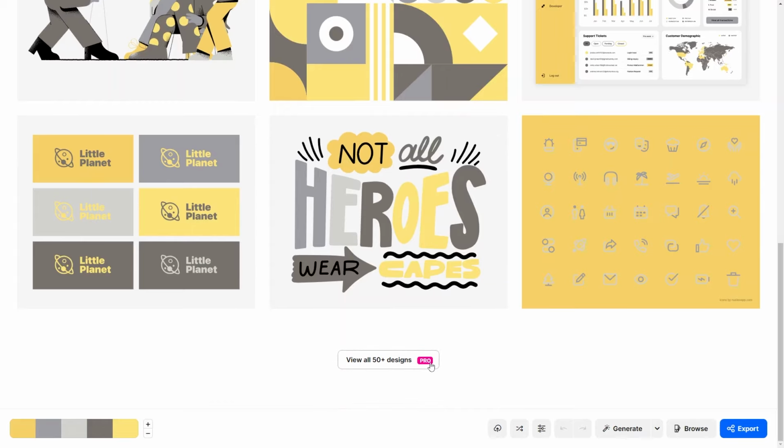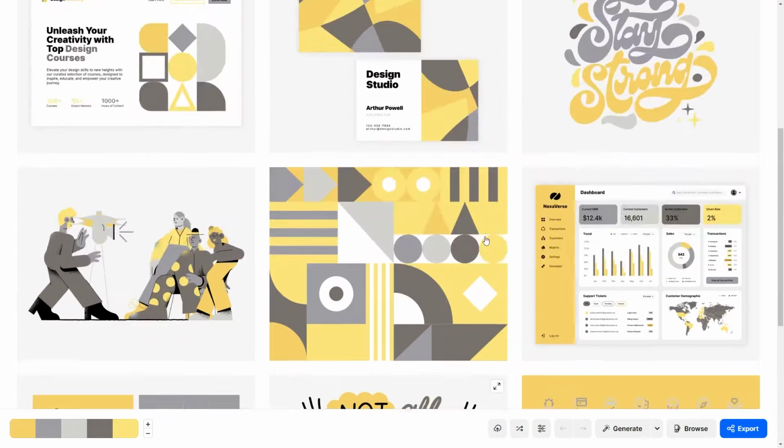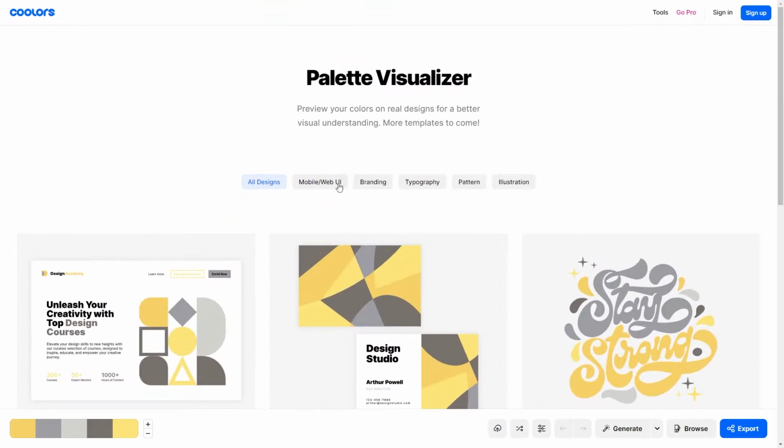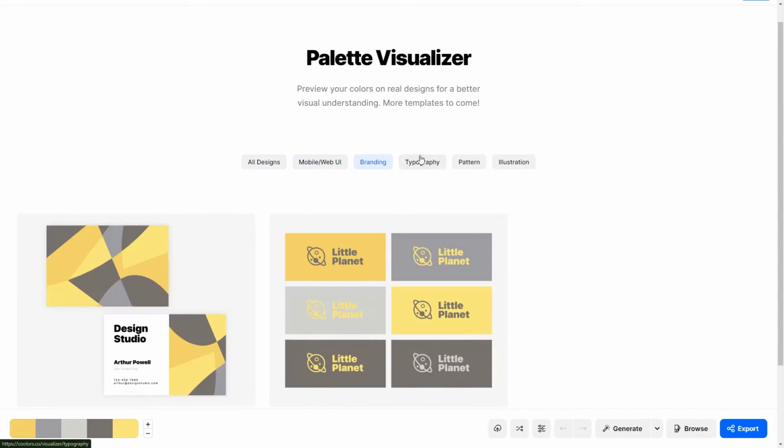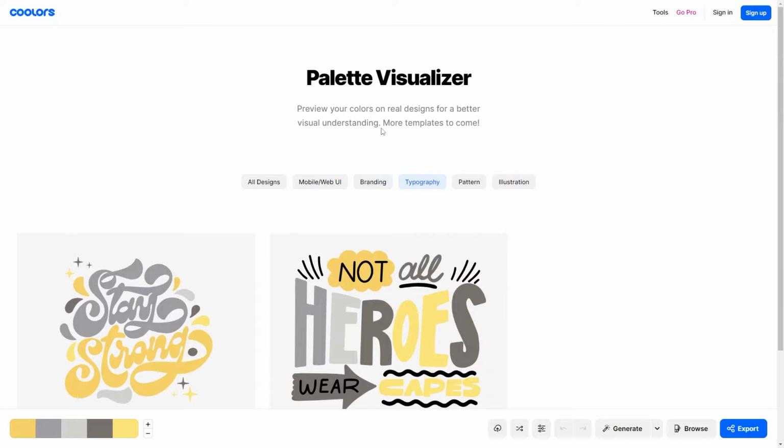With the Pro version, you can get more access to, for example, more designs, and save more as well. But you can see exactly what kind of ways you can use the color palette. So it's a really cool branding option to use. I think it's fantastic for anyone seeking creativity and efficiency in color palette generation. Its AI-powered suggestions and user-friendly interface make it a valuable asset for various designs and artistic endeavors as well.